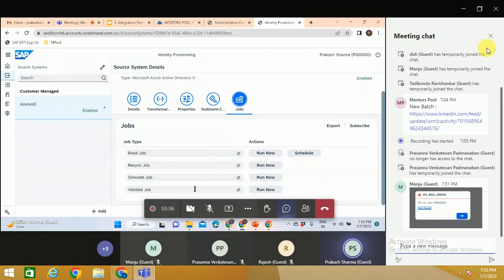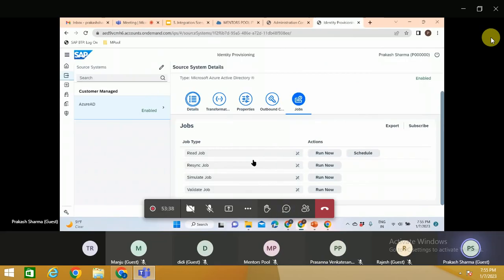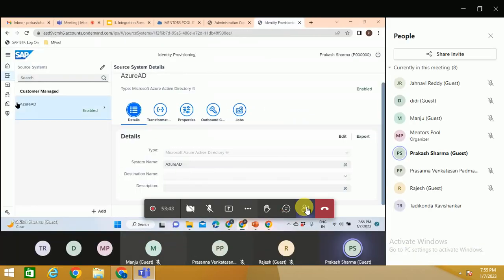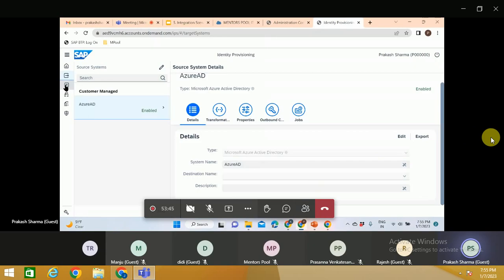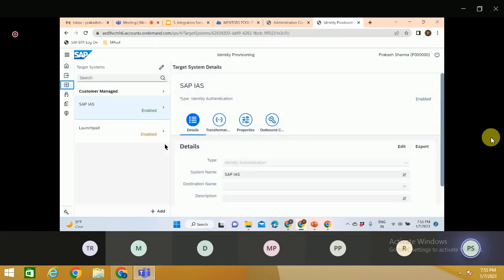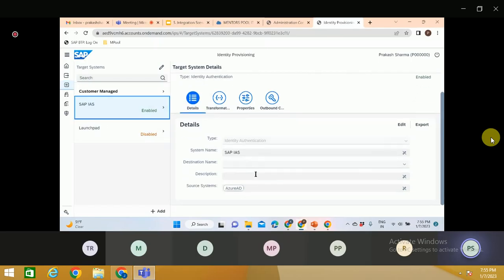So that is the way it is working, and whatever job you are running, that job log can be seen here. But since we haven't run any jobs, you will not find any data here. So that is a job log. You can come and check here. That is totally IPS specific. That is a basic understanding I want to give you.